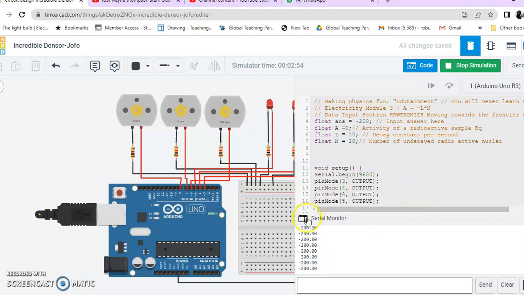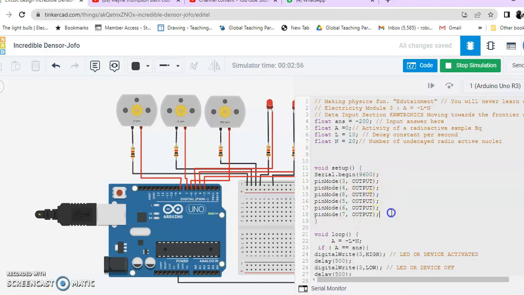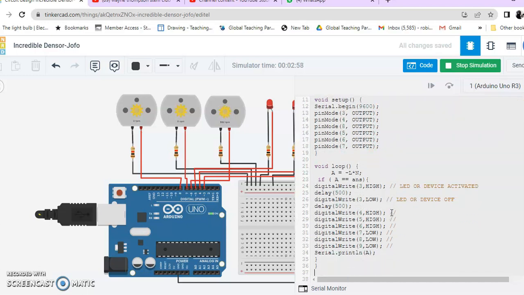You will ask the question, how do you know that? How I know that is because right here at the end of the code, I have a line of code that says Serial.println(A). So I'm actually printing out the value that is placed in this memory location, variable A, and it's negative 200. Since the answer that the students would have computed in their book is negative 200, and the answer computed by our algorithm here is also negative 200, then this line of code will be run.